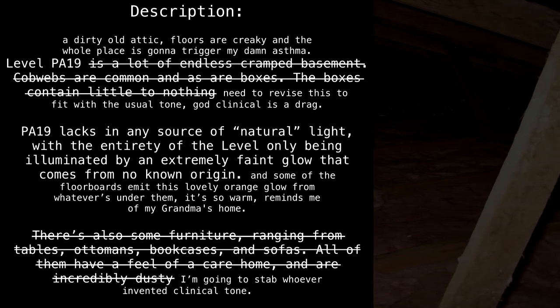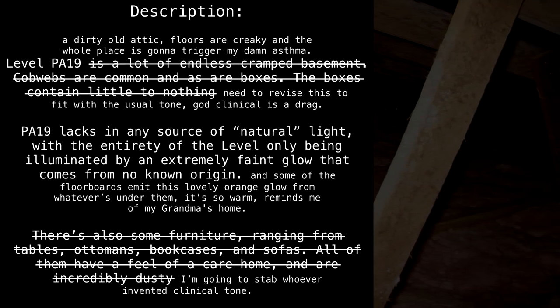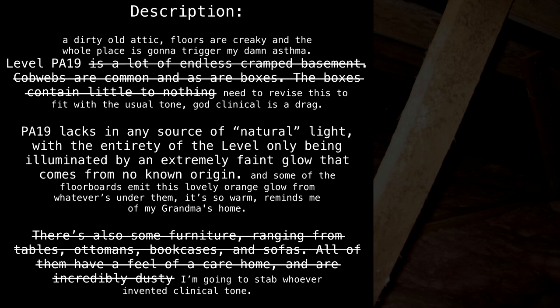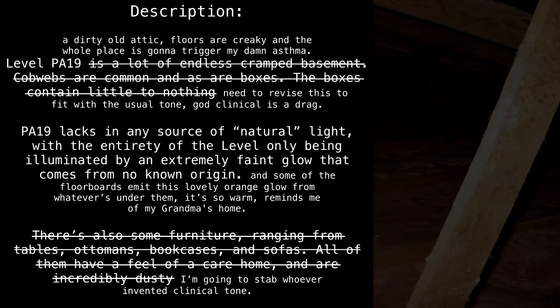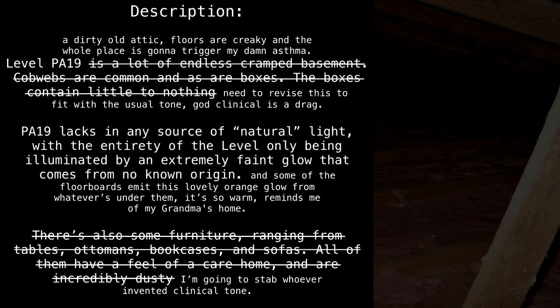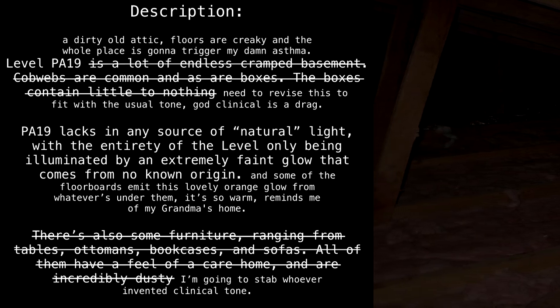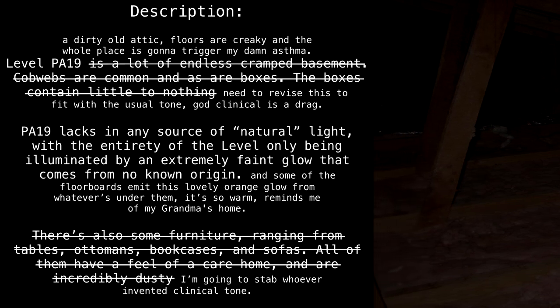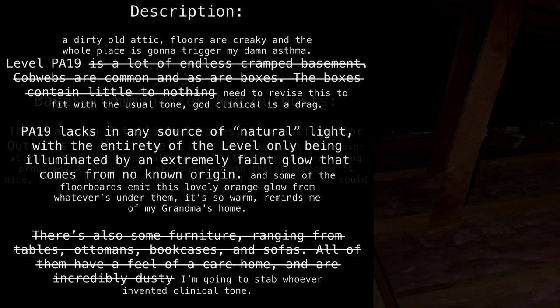PA-19 lacks any source of natural light, with the entirety of the level only being illuminated by an extremely faint glow that comes from no known origin. And some of the floorboards emit this lovely orange glow from whatever's under them. So warm. Reminds me of my grandma's home. There's also some furniture, ranging from tables, ottomans, bookcases, and sofas. All of them have a feel of a care home and are incredibly dusty. I'm gonna stab whoever invented clinical tone.